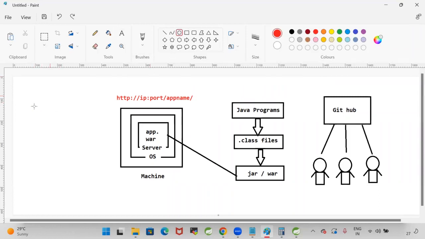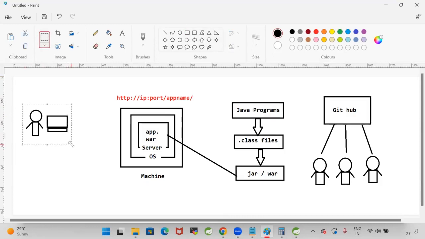The users who are accessing our application are called clients. A client will use one computer in order to access our application. Assume that this is one laptop used by this user. Like this, multiple users can access our web application at a time.